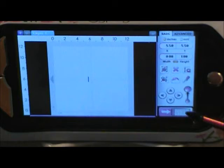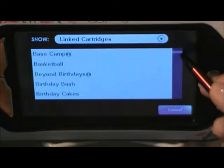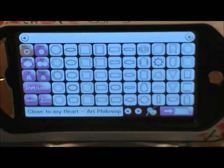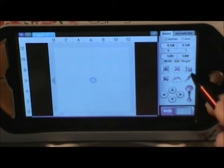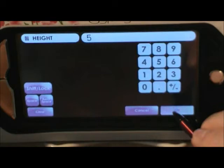I want something that has a frame on it. I know Close to My Heart Art Philosophy does, and it's this little button right here. I've already done two of these — two different types of Easter bunnies — and this time I'm going to look for either a duck or a butterfly. I want the round circle, second one down, and I'm going to make this a five by five. I'll put my ratio button on because I want it exact — five inches.